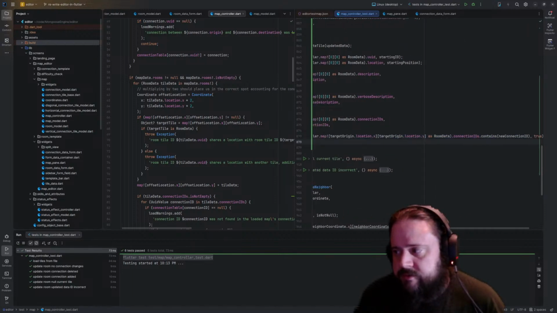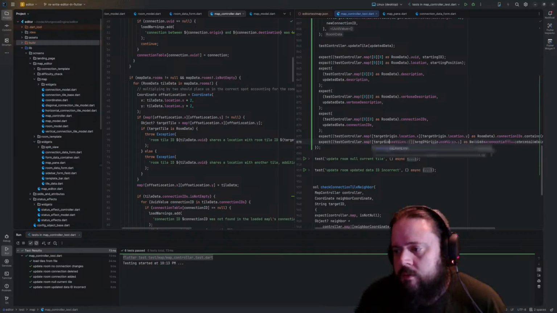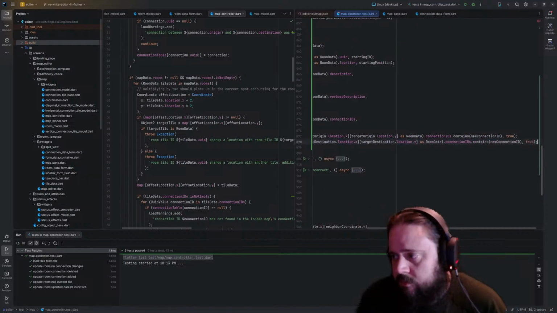And I want to do this for both destination and origin.